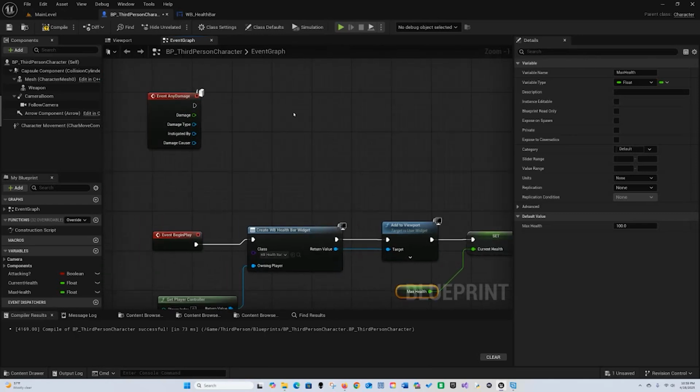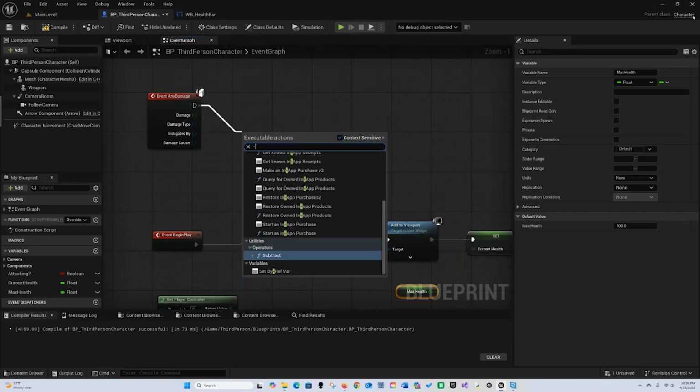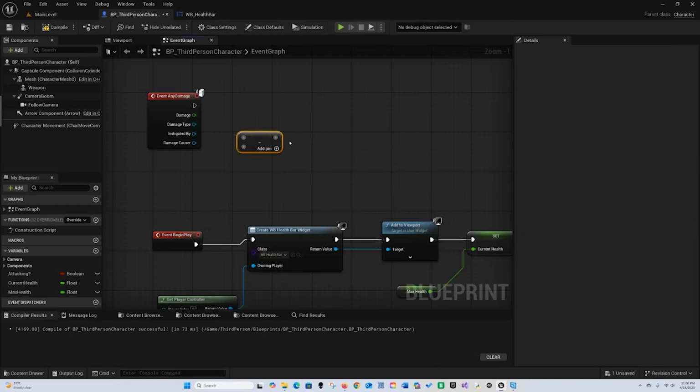Now, right next to the event any damage, we're gonna add a minus. So we're gonna do subtract. Now we're gonna get the current health, which is right here.